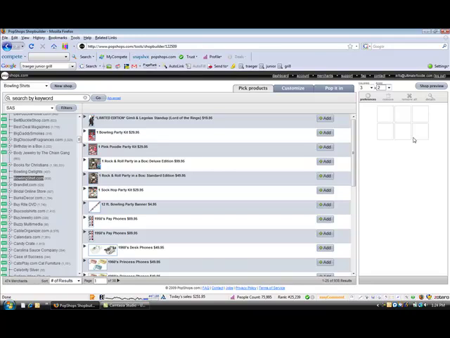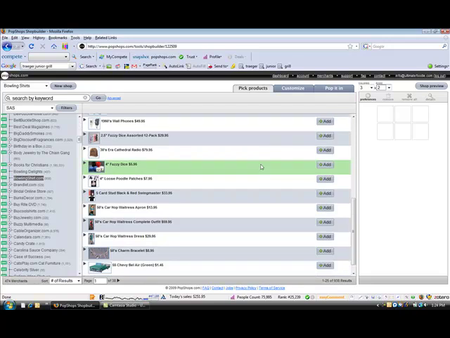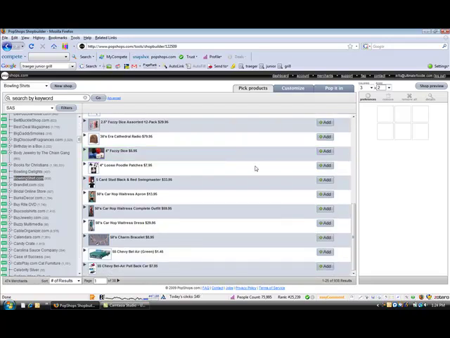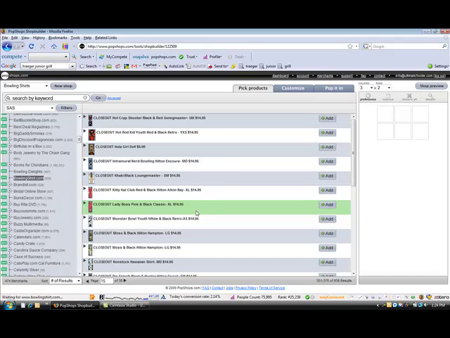So we're going to have a 6-product store, and then from here we get the opportunity to scroll through the different possibilities in terms of products. So I'm going to go ahead and skip ahead a little bit in the number of pages, and we're going to choose a number of different shirts. So for the sake of the demonstration, I'm just going to go ahead and click on add here, and we're going to fill up this store. So now we've got 6 products that are in the store, and we're going to click on customize.